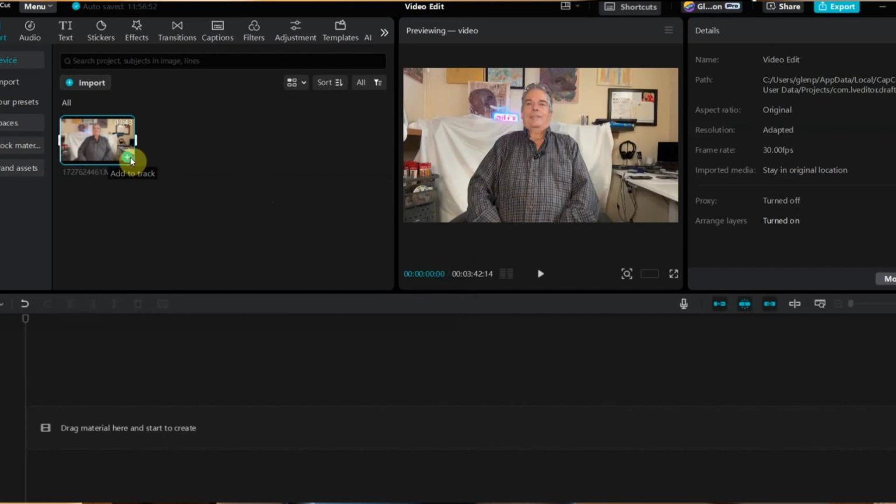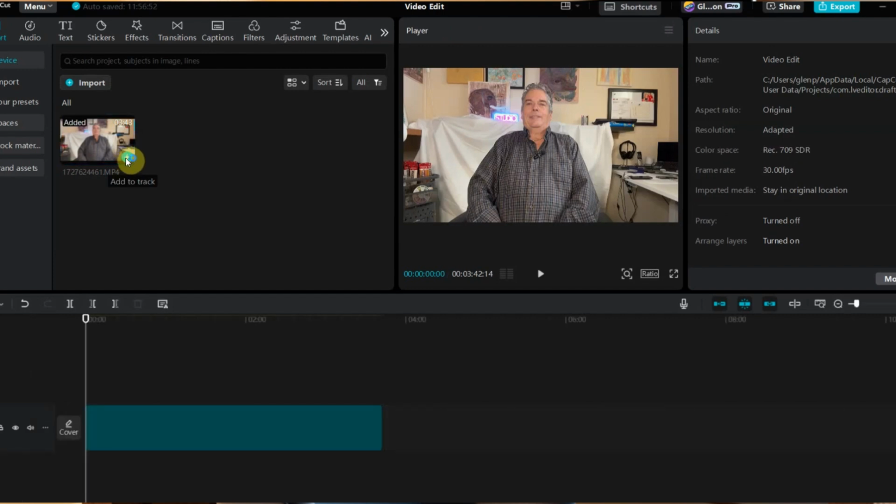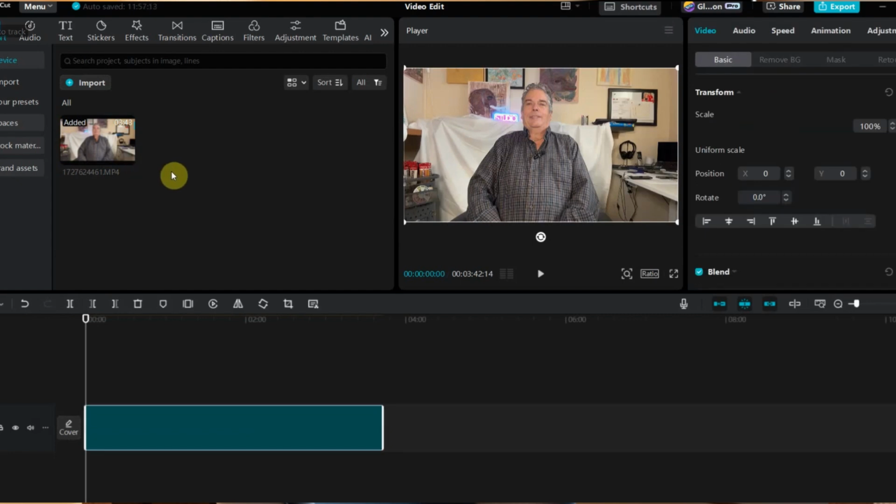You need to add the track, even though it's here, and you can even play it if you want to. You need to actually add the track down here on one of the layers, and it automatically will add it to the default layer called cover. So this is where your covers are usually done.